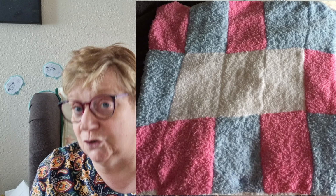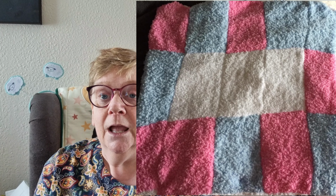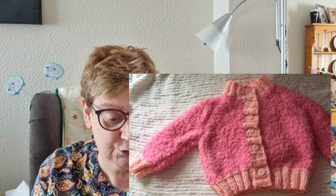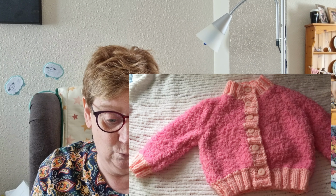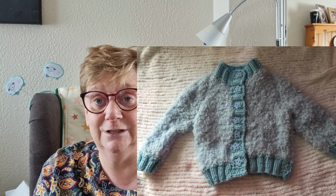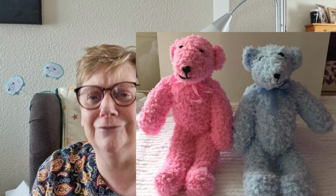The blanket, absolutely gorgeous blanket. So this blanket she has actually backed with a chenille wool, which wasn't asked for in the pattern, but she thought she'd do it anyway. And I bet that's so snuggly. Also, as you will see, Sarah has knitted two cardigans, one pink and one blue. I tell you, they're going to be so warm and soft in that yarn. Absolutely gorgeous. And also these teddy bears. I think they're so cute. They are brilliant.